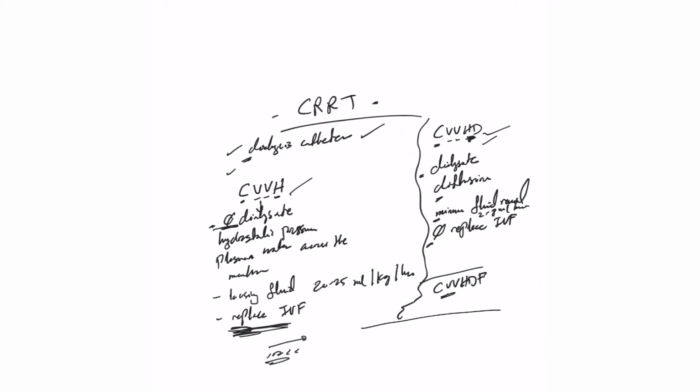The fourth modality is called SCUF, which is slow continuous ultrafiltration. The only use for this is aggressive fluid removal. So if you have somebody with severe fluid overload and you want to get rid of fluid as much as you can using CRRT, this is the modality we should use. Now, most of this is dealt with by nephrology, they pick the modality based on the patient status, so we don't get much headache from it.